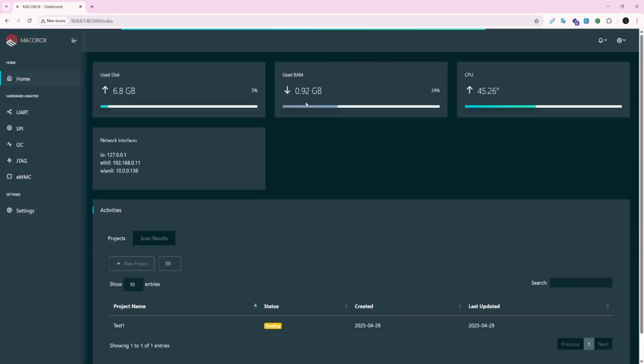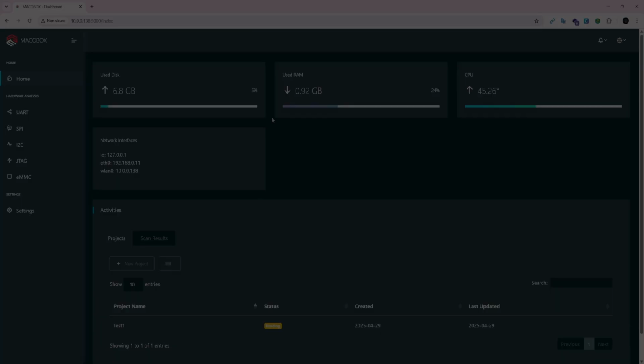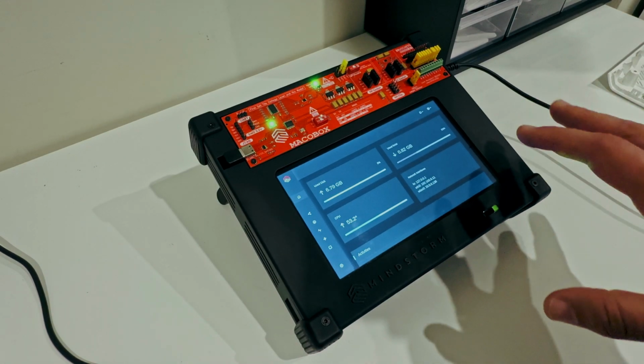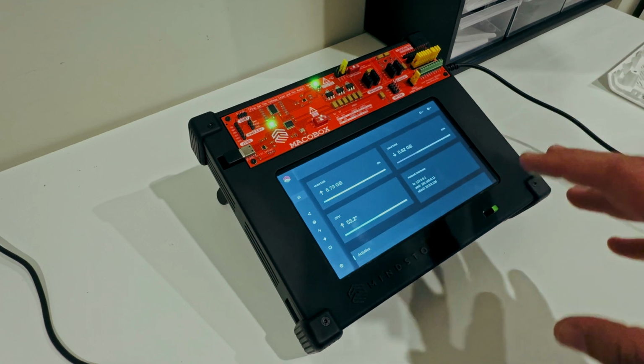So that's it, and we are working on new features, new boards, and you can use MACOBOX to interact with all the IoT devices.